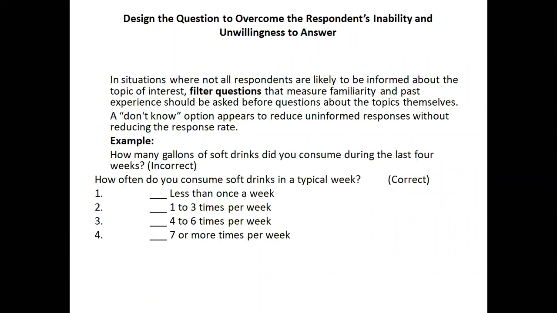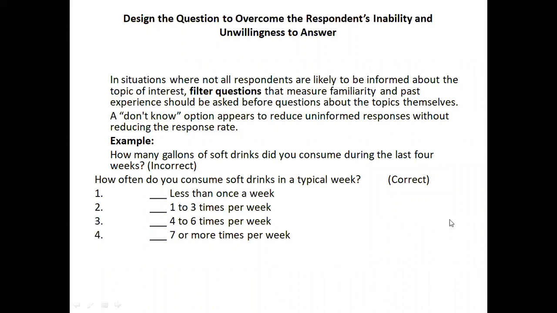A question should be designed in such a way that respondents should not feel that they can't answer, that they are unable and not ready to answer. In situations where not all respondents are likely to be informed about the topic of interest, filter questions that measure familiarity and past experience should be asked before questions about the topic themselves. So arranging of the questions is very important.